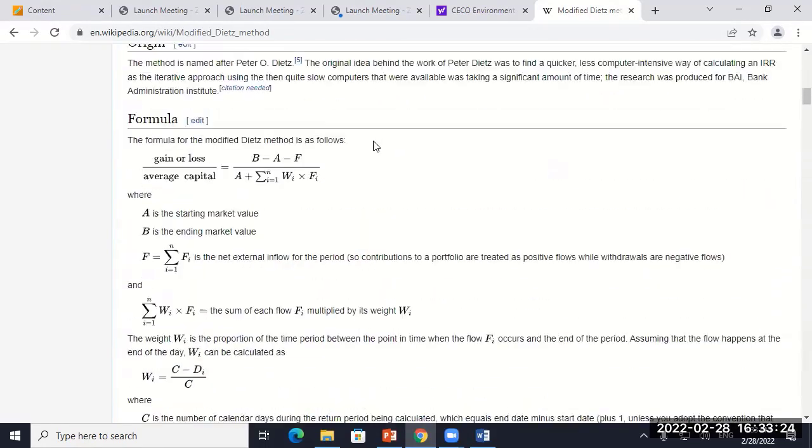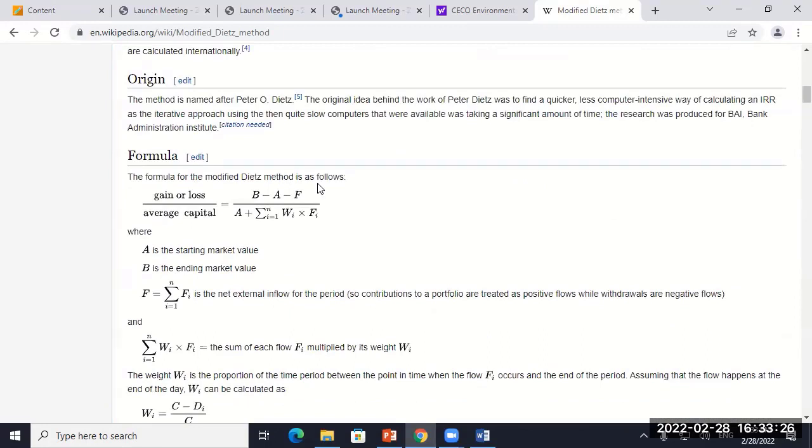So the CFA says the modified Dietz is required. You have to do that. But again, you're not telling the customer what their return is. You're telling the customer what their return would be if they had no cash flows throughout the month. We're taking that time and the cash flows out. So if you start off with $1 in a mutual fund worth 20 bucks, and you go the whole year, in December you put $1 million in, and right after you do that, the mutual fund drops 20%.